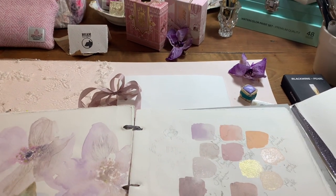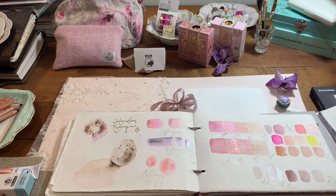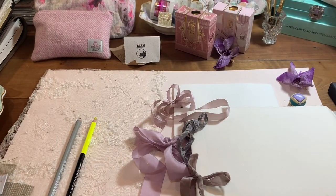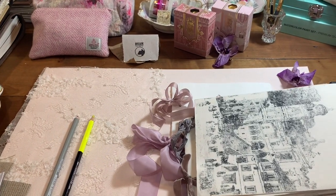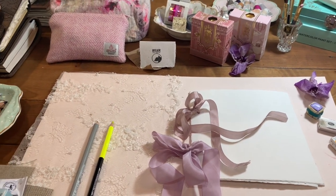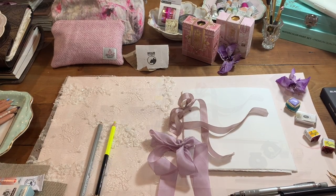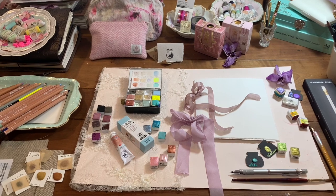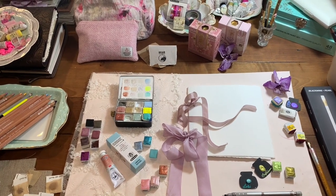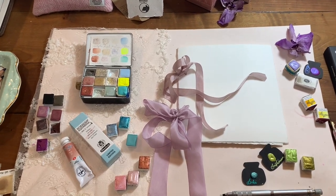This one is from paper from the Amalfi Coast in Italy. Last time I kept saying the French coast, I think I had the French Riviera on my brain, but this one is from the Amalfi Coast in Italy, and it's a really beautiful sketchbook. I've got a video all about it, but for the meantime, I created this sketchbook here out of my favorite cotton paper.